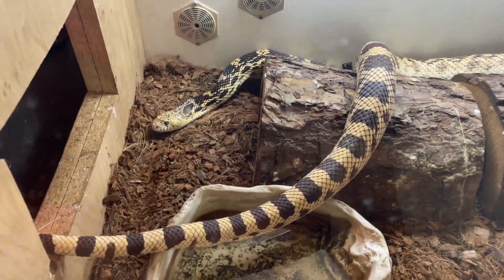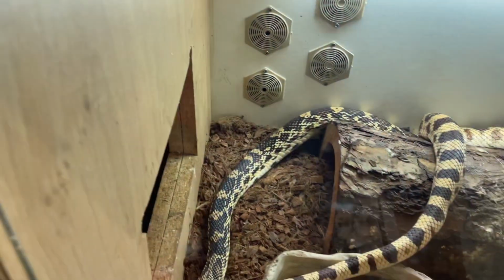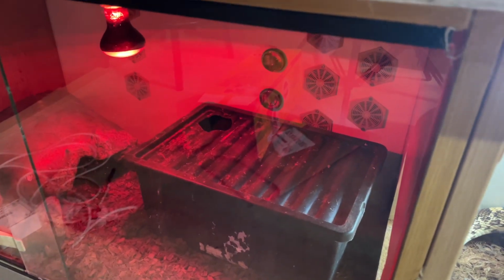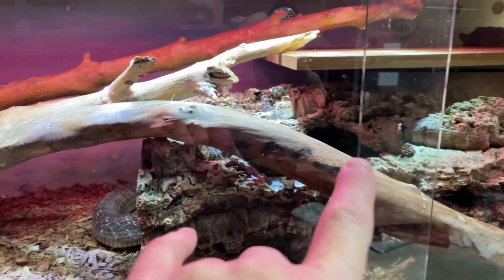The bull snakes are out of brumation and they're warming up, and for now they've just got a low wattage heat lamp that's warming them up gradually, but they've had a week of that. It's time to give them proper basking temperatures. So we're going to put a thermostat on here, and we're going to change this old fitting that's up there for a ceramic fitting that is designed to take heat properly. Put a thermostat on that, and then we're going to change around the yellowtail Creebo's enclosure completely.